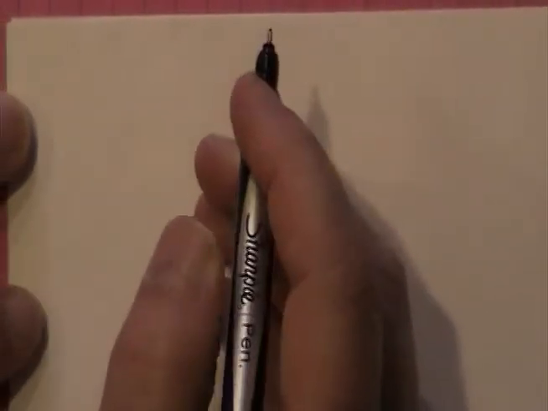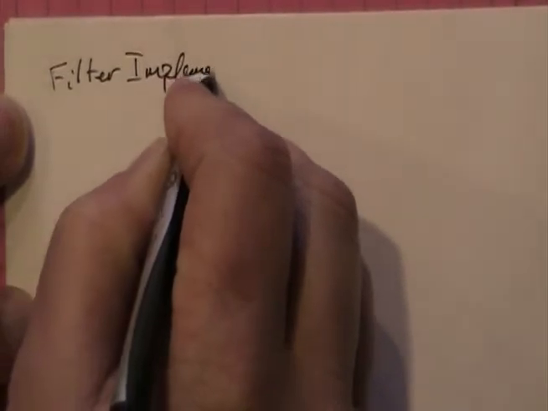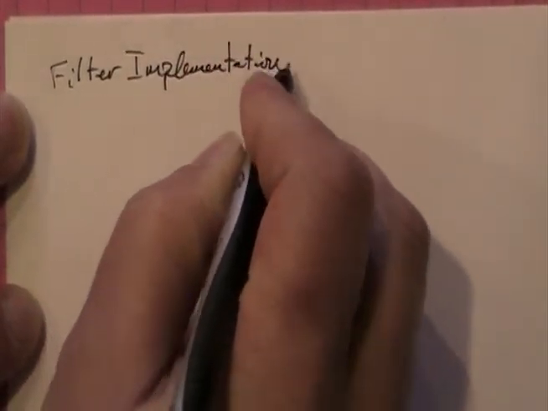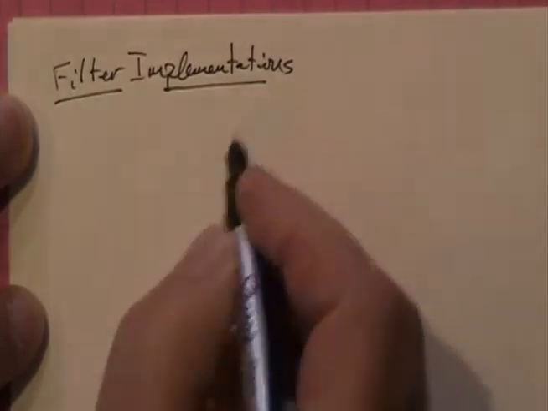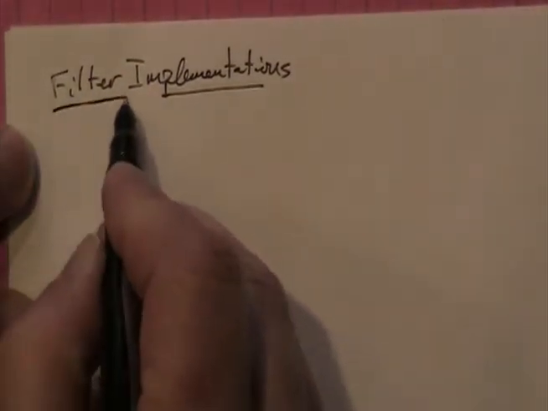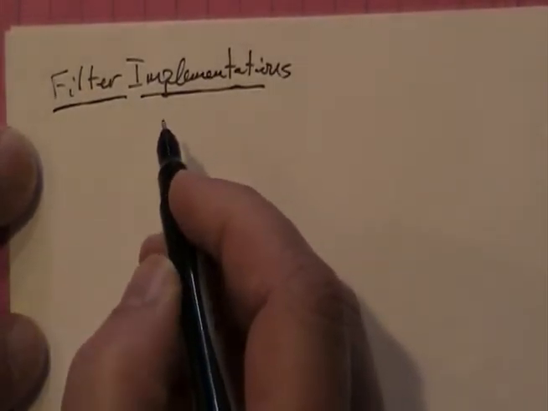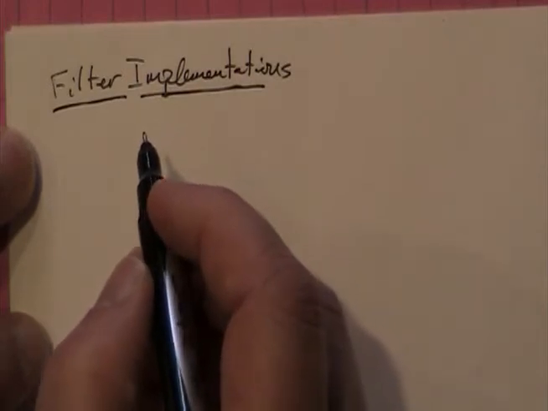Okay, so we've been talking about FFT algorithms and how to use FFTs to do convolution, and it brings up a topic we revisit periodically in this class, and that's filter implementations. We spend a lot of time, particularly in the labs, talking about different ways filters get implemented. We want to put some of that down in one place.